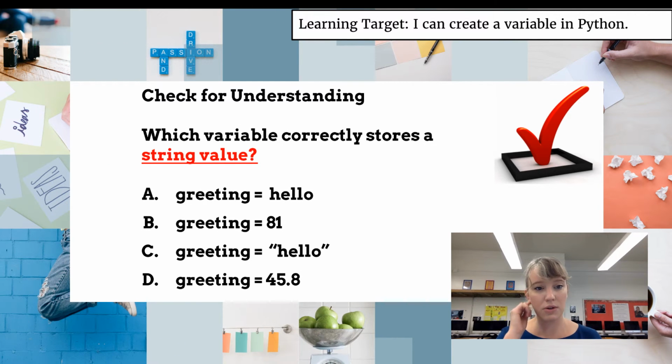Okay, so here, the variable that correctly stores a string value is going to be just C. The problem with A is it doesn't have quotes around it. The name is fine, equal to symbol, great. Everything to the left of where I'm pointing right now is perfectly fine. It doesn't have quotes though. Now B is perfectly fine as a variable, except it's just not a string, it's an int. And the same with D. D, perfectly fine. You could run this in your program, it would have no errors, but it's not a string, it's a float.